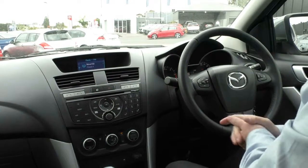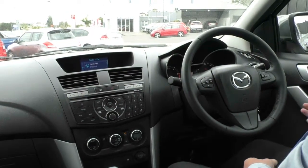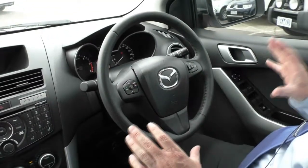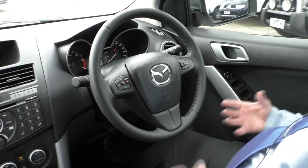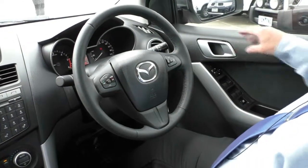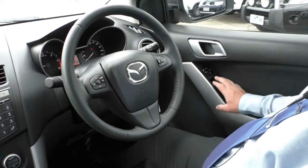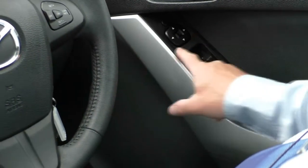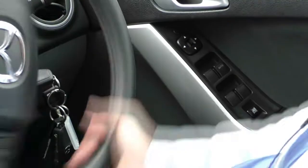All right, now to the inside of this fantastic BT-50 here. I'm gonna start on the driver's side for you. You can see though, sitting in here, it's very simple, nice and easy to use. Everything's really close and easy there. The seats are quite comfortable as well. You'll see on our driver's armrest, all our window controls nicely situated on the uphill slope. So nice and easy to use there. Our mirror controls as well, and our window lock button at the bottom.